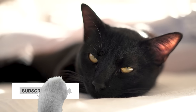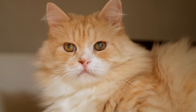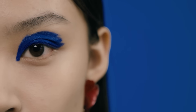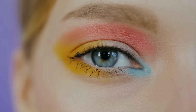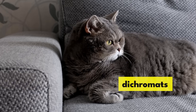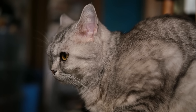Cat's vision is far from being black and white. Cats see colours, just not the same colours we do. A type of cell called a cone, located in the retina, is responsible for colour vision. Humans have three types of cone cells and are called trichromats — this means we can recognise three colour wavelengths: blue, green, and red. Cats are dichromats; they only have cone cells for two colour wavelengths, green and blue. They have no cones for red.